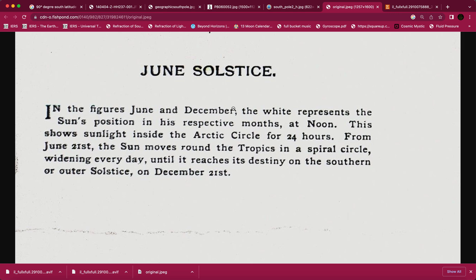Why did Gleason describe it this way — a spiral circle widening every day? Even though the map's latitude and longitude grid is claimed to be correct, the positions of the continents and countries I don't think are correct — I made a video about that regarding longitude reassignment. But that doesn't matter, because he is literally describing what the sun is doing. And that is not what it does on a globe — it doesn't widen out. The three-million-mile difference between June 21st and December 21st is not a widening out of a circle.